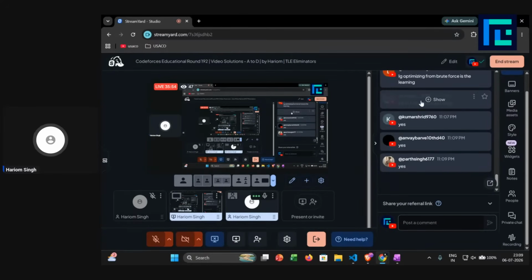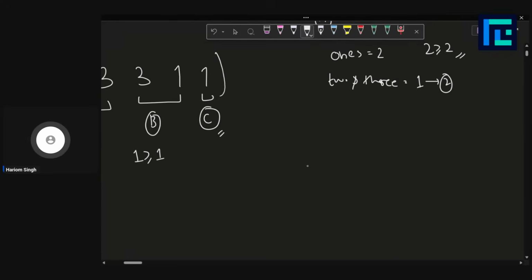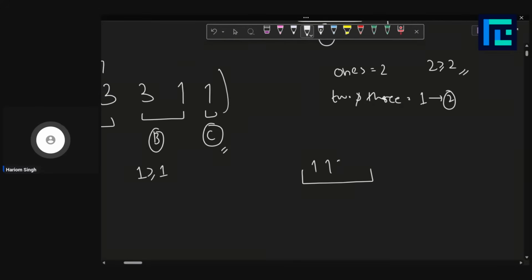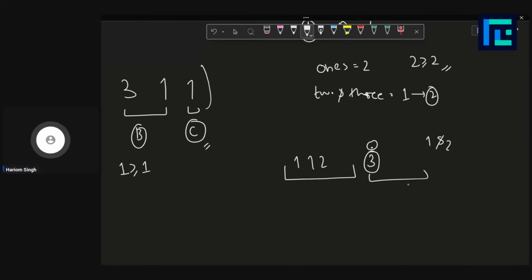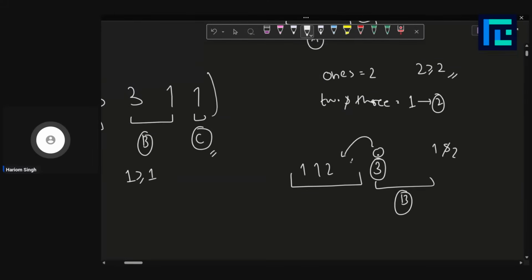13311, that's the exact thing that I'm trying to explain to you. What you're trying to do is, as soon as you see that the total number of ones is greater than twos and threes, you end your part A. But that is not optimal. What you can do is, let's say you have 112 and then you have a 3. It can happen that the total number of threes will overpower 1 and 2 in this part B, right? And you could have saved it by including this 3 in your part A without worsening the scenario.